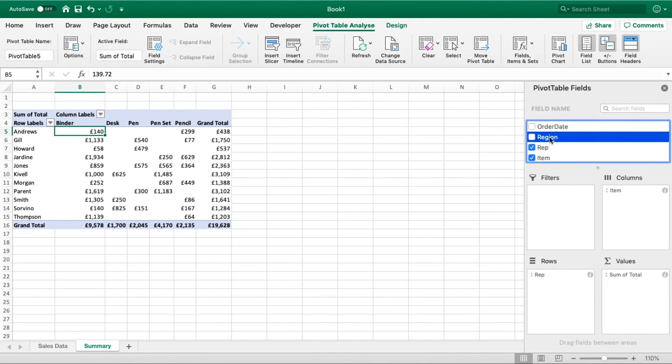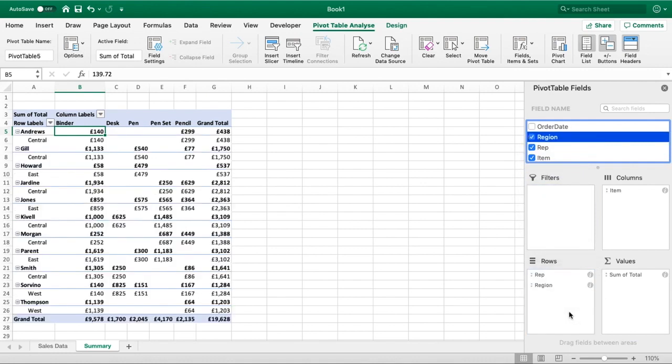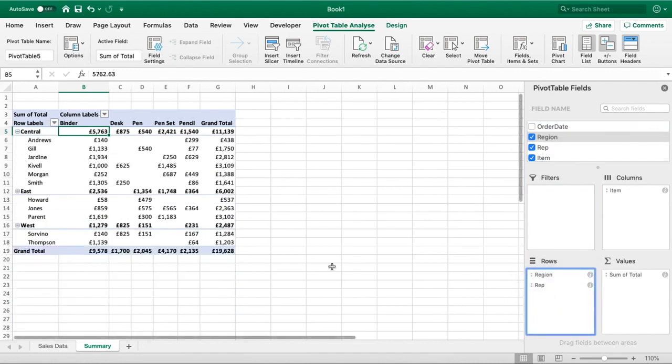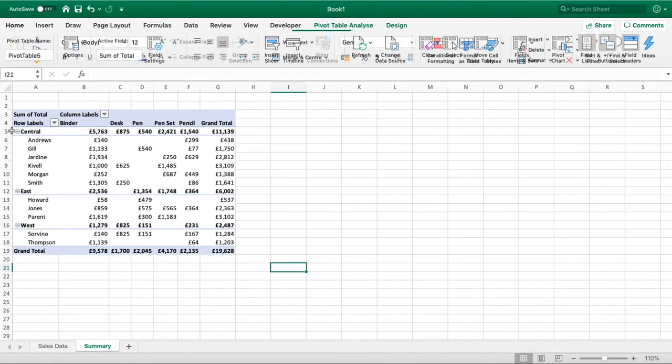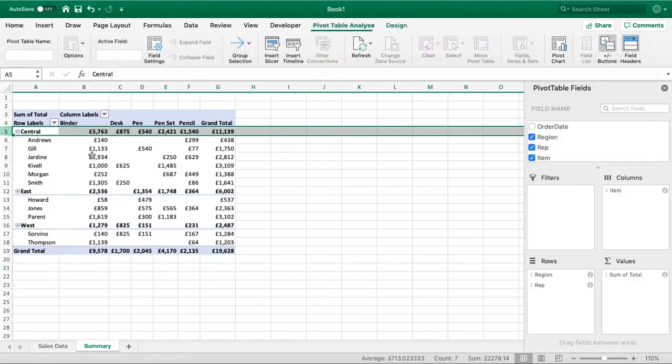What we're going to do now is I'm going to use region, and I'm going to drag it down into our rows section. So you can now see that we're able to bring multiple fields into our rows section to do grouping. So we can now see in row 5 here, for the region central, we can see all the totals.